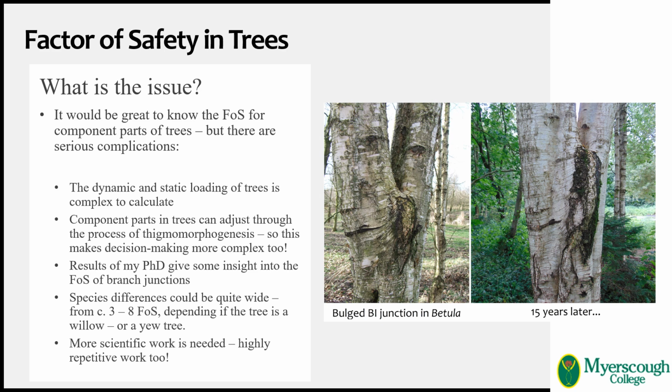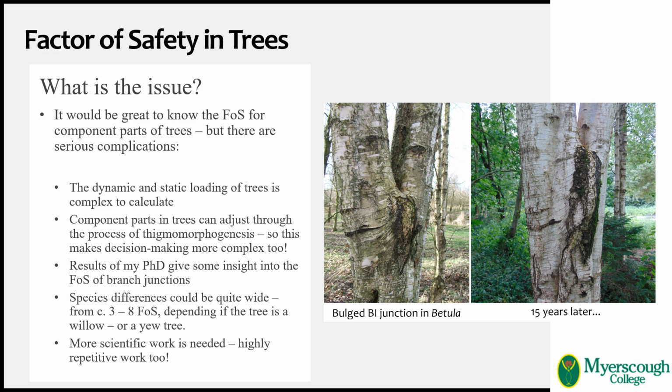And you would also have some experience of much more wind-firm trees, such as yew trees and Scots pine trees where I live, although Scots pine will shed the occasional branch. It is likely that, even if all other factors were equal, the species of tree causes a variation in the factor of safety. My guess at the range is a factor of safety of about 3 for some willow species to a factor of safety of up to 8 maybe for something like a yew tree or a hornbeam.